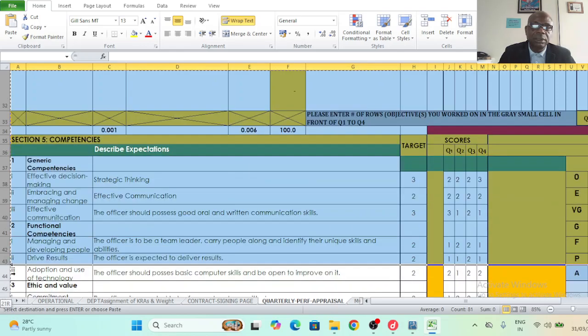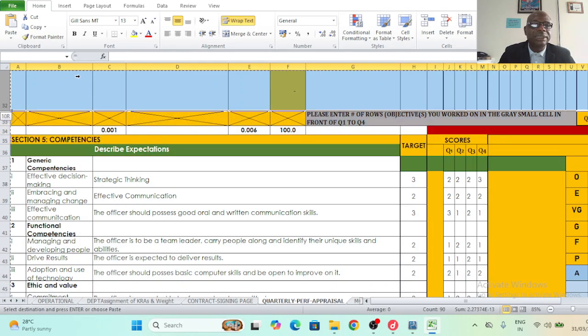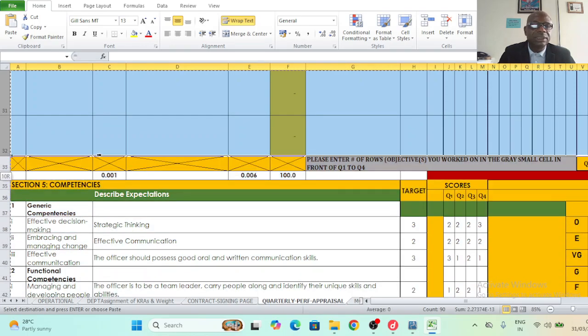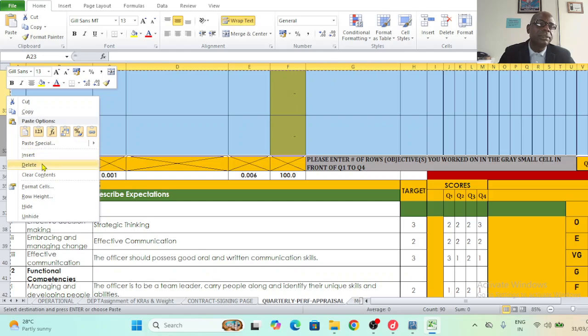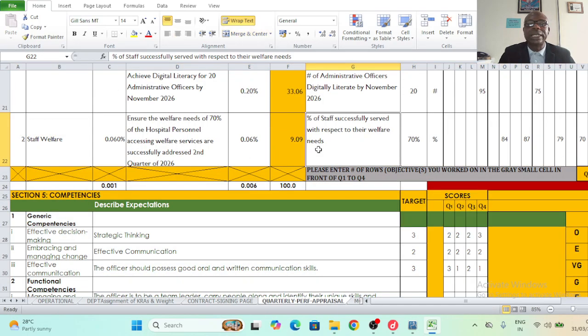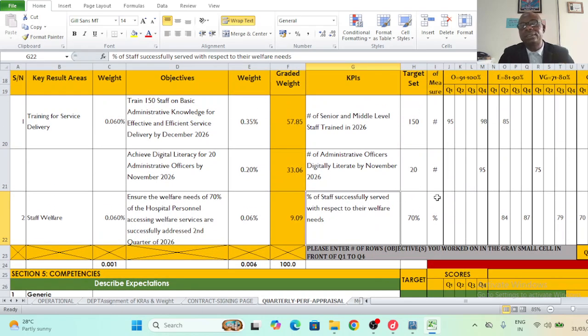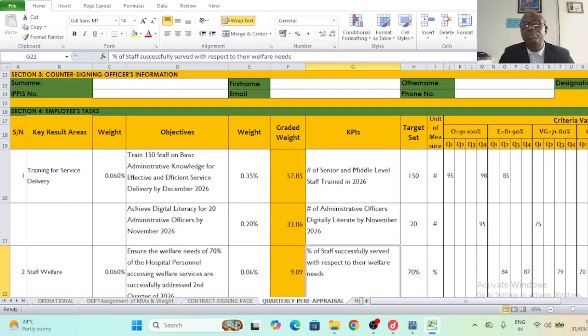Take it down. Please make sure that when you are deleting, when you are highlighting, you do not delete this area where you have this cross, cross, cross, cross, cross. You can only delete from where you highlighted to this empty place. Then when you have highlighted like this, you come here, push your cursor like this again, right click and click delete. So it has removed all the columns that are not necessary. You can see it has removed all of them. This will even help you to save your ink and paper.